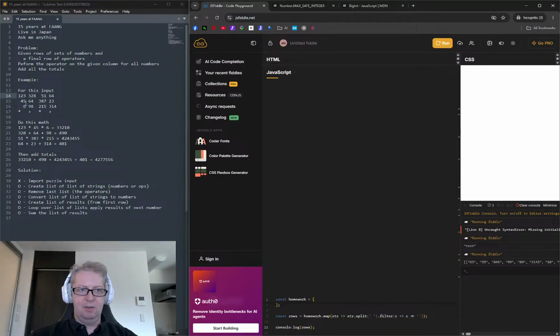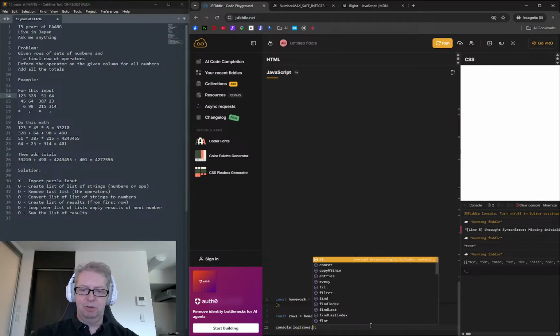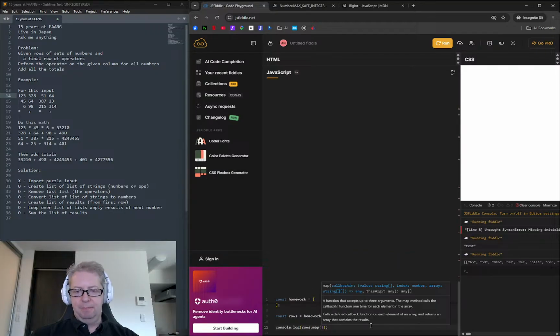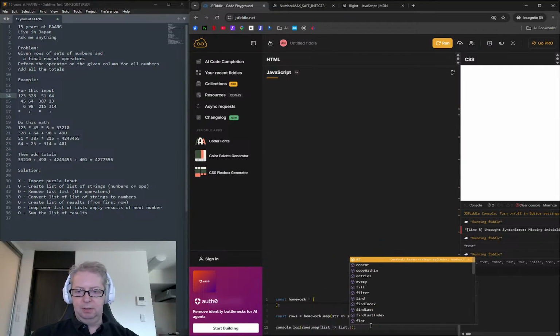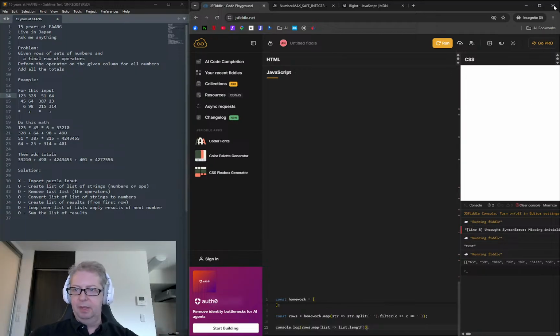But yeah, now at least they look like numbers. I'm not seeing any empty strings or weird things. Now, if we wanted to double check, we also could print out the length of each one to make sure that we have the same number of columns on every single row. So let's map the list to list.length. Print that out instead. And we got 1,000 items on each. Great, we are doing good so far.